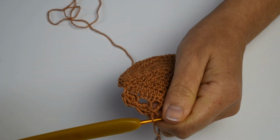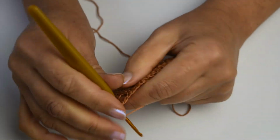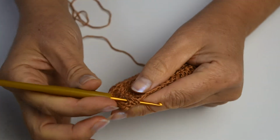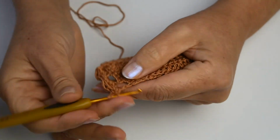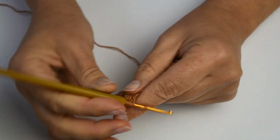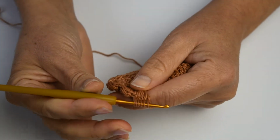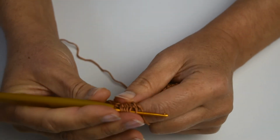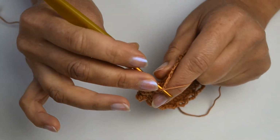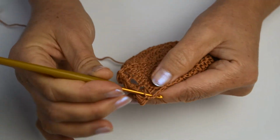Okay, so let's make another popcorn. So yarn over under the bridge 5 times, pull through the first 2 only, nice and loose. Okay, one more time. Now we have 6 loops in the hook. We're gonna go through all of them and then single crochet between the bridges, nice and tight, and then another single crochet under the bridge, nice and tight.